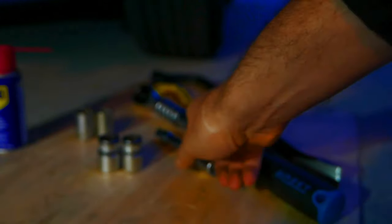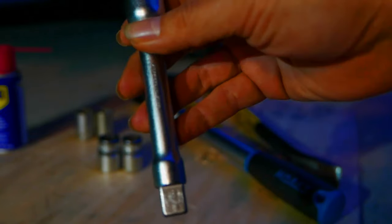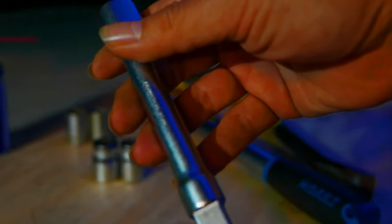And you'll see me breaking the bolts free with this thing. Definitely needed it. Definitely came in handy. They do recommend having an extension. They specifically mention that. This is not a Hazet. This is called a Stahlwille. It's just a German brand.